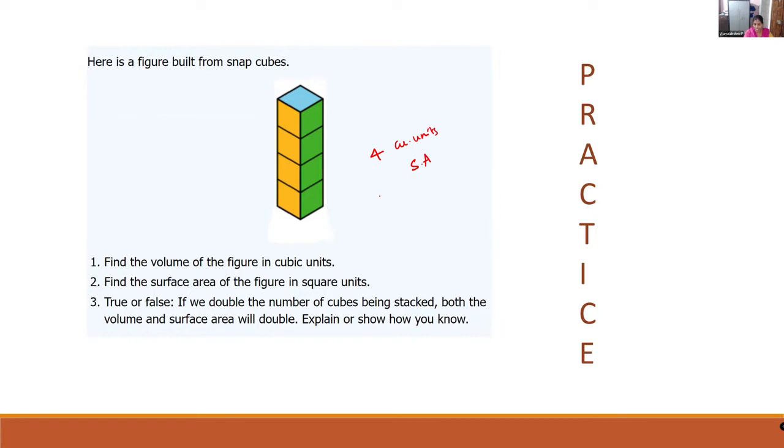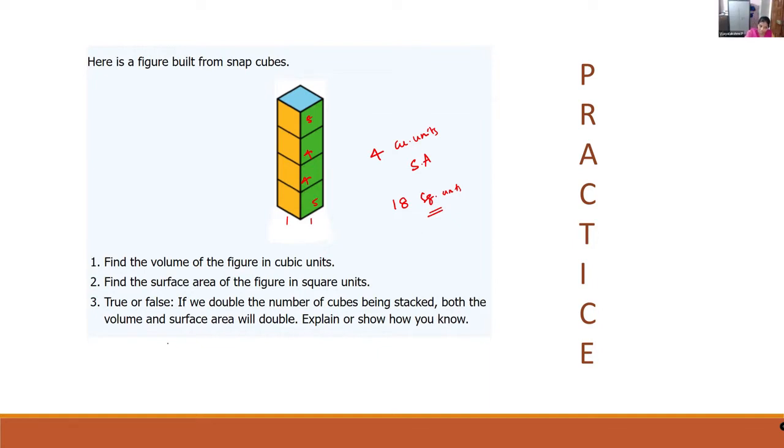Surface area of this. They can count and tell it. Otherwise, they can use the cuboid formula, length 1, breadth 1, height 4, anything. Because in class 8, we already introduced the surface area and volume of the cube, cuboid and cylinder. Yes? It's 18. So here they can see 5, here they can see 5, and in between they can see 4, right? So 18 square units, because we are counting the number of squares. Since I told it is the centimeter cube, we can say 18 square centimeter.